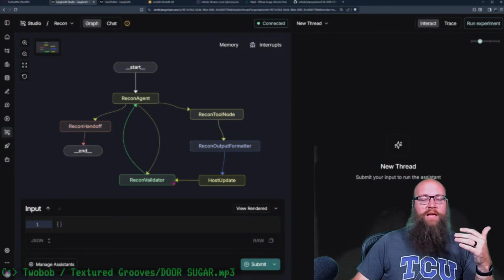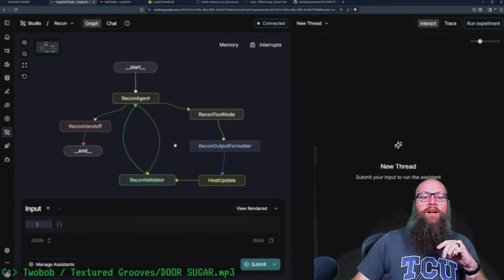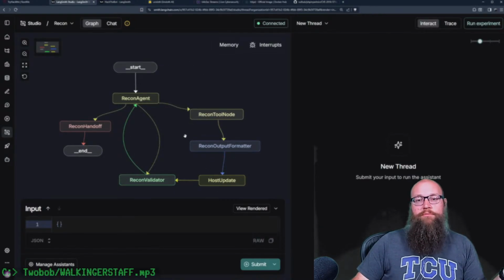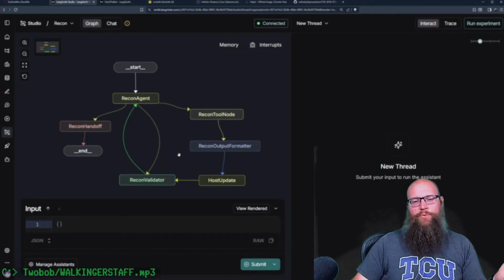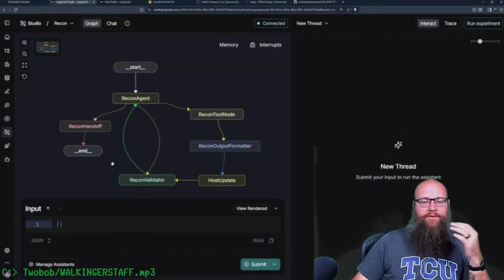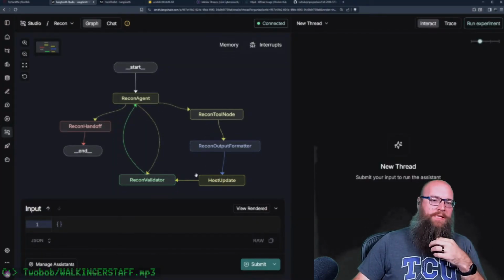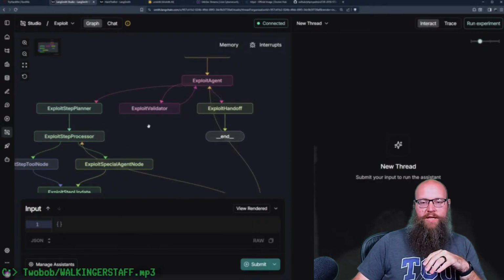So in theory, we could even limit it down to like 3 tools. Here's the top 3 tools that should work with this. Well, it can go through this loop multiple times and then run out of tools. Or it could be really dumb and call the same tool again, which is not necessarily dumb, because then it could change the command line switches and try to run the tool a different way. Nmap is a perfect case for that, because Nmap is kind of wonky. But yeah, there's a lot of other optimizations that could be done. However, right now, I'm going to go fix this exploitation agent.